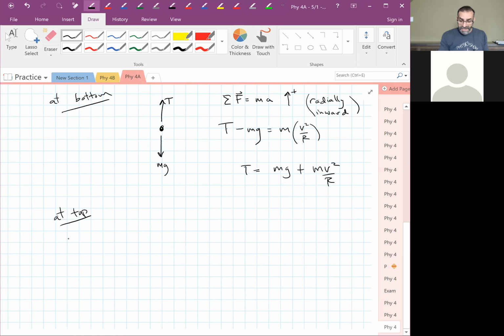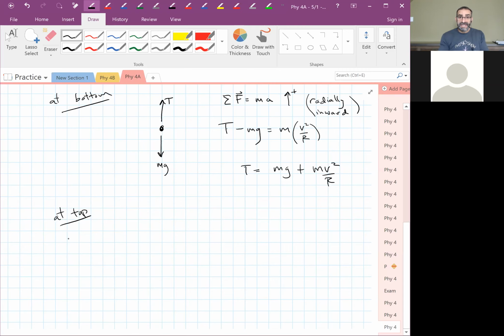Question about centripetal force in free body diagrams. Centripetal force is not some new force we're learning about, okay? What did we learn about? We've got normal forces, tensions, friction forces, gravitational force, all these forces. We don't now have a new force. Centripetal force is not a new force.